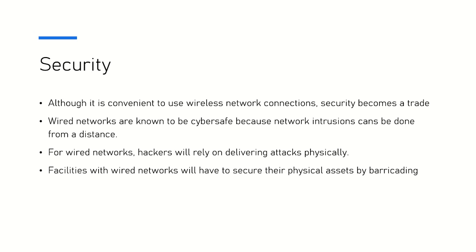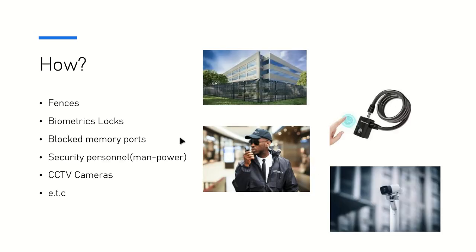So as a cybersecurity analyst, even though you are working with wired networks, you do not say that you're going to just plug in the network devices and that's it. You also have to focus on the physical aspects of your networks. Things like barricading. And how do we perform that barricading? We make use of things such as fences, biometric locks.